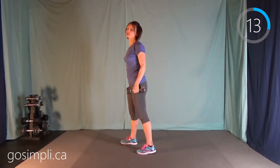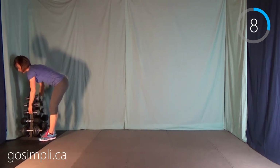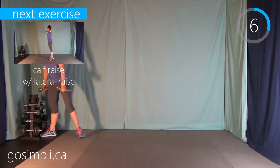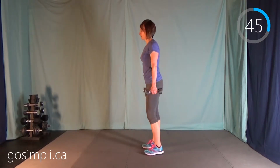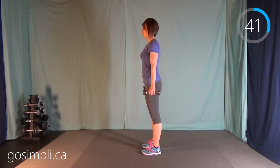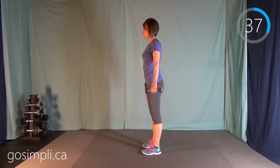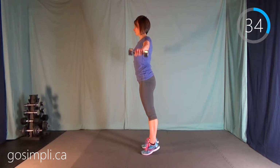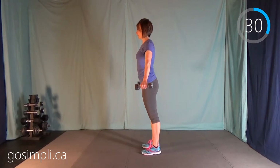Okay, I'm going to switch out. This is a calf raise with a lateral raise. Usually use a very small weight for a lateral raise, so I've got just 5 pounds here per hand. So we're going to come up in a calf raise and at the same time lift our arms out to the side. So this one also has sort of a balance challenge added into it while we're rocking up onto our toes.